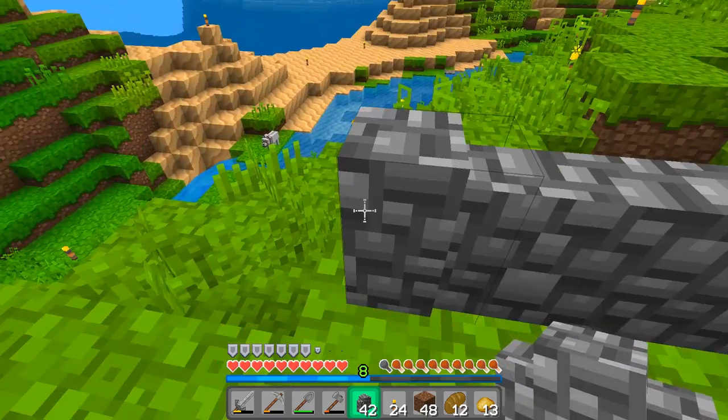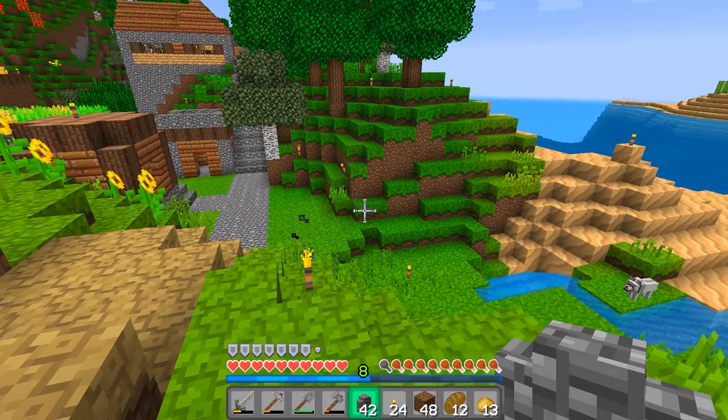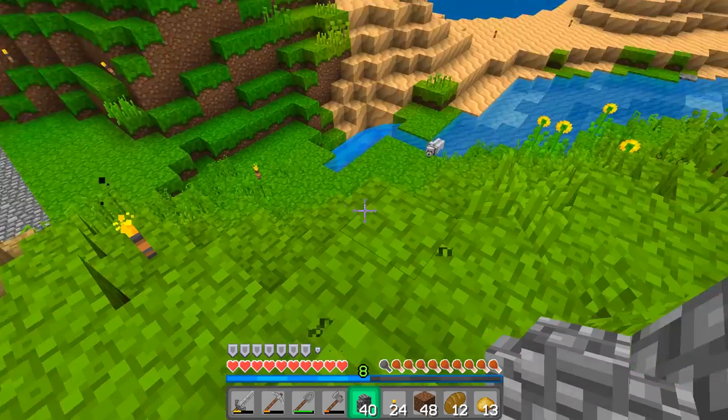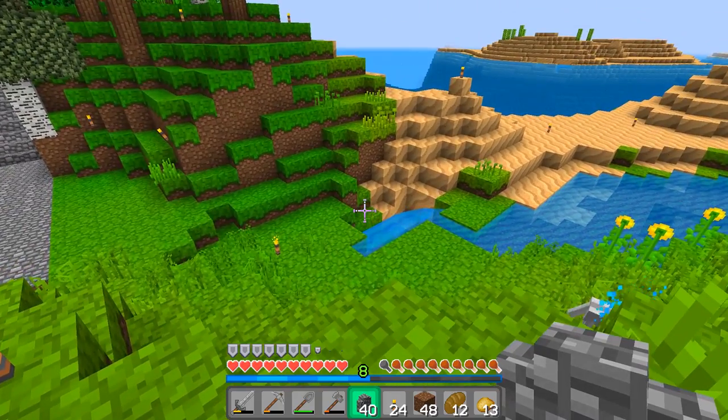Oh, also there's an ender downstairs in my cave system. That's great. Boy, that's just what I want right now. All right. And I haven't quite decided what I'm going to do with this part yet.